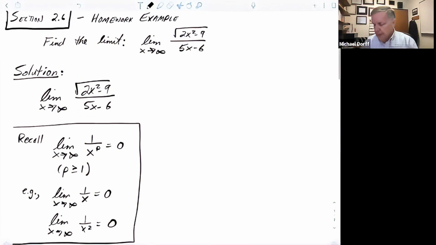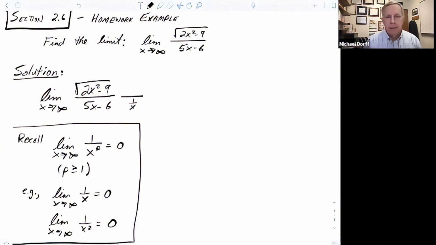All right, so to use that one, I need to get everything in the top and in the bottom so that it's either a number without a variable, or it has a number and then a variable in the denominator. The x is in the denominator. To do that, if I look at the denominator in this problem, we have 5x minus 6. The degree of the 5x minus 6 is 1 because I have x to the first power. I have 5x to the first minus 6. So it has degree 1. So I'm going to multiply everything on the bottom by 1 over x.